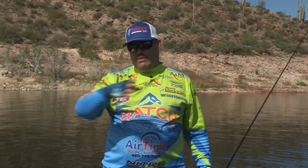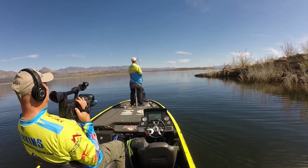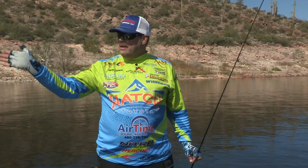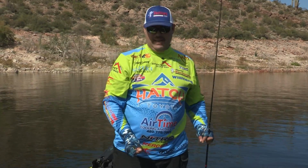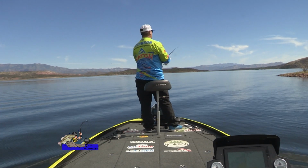I was working my way to the flats out here because they've been in those bushes eating the dragonflies and stuff. So I've been catching them on the flats. But this just happened to be a nice little angled ledge. And what a great place for a big fish like that to hang out. That was fun.